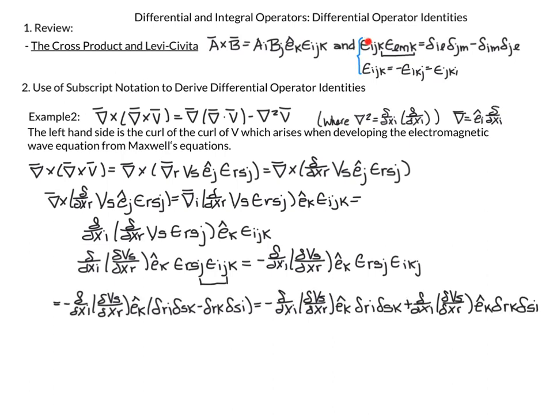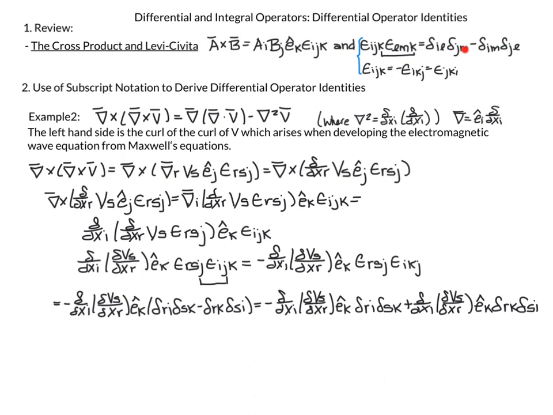The next thing I can do now is use my property to convert these two Levi-Civita symbols into these Kronecker deltas. So what I do is, for the first two Kronecker deltas, I take the first symbols from my Levi-Civitas, the i and l, and then I take the second symbols, j and m. So that's what I'm going to do here. My first symbols are r and i for my first Kronecker delta, and then I take the second, s and k.